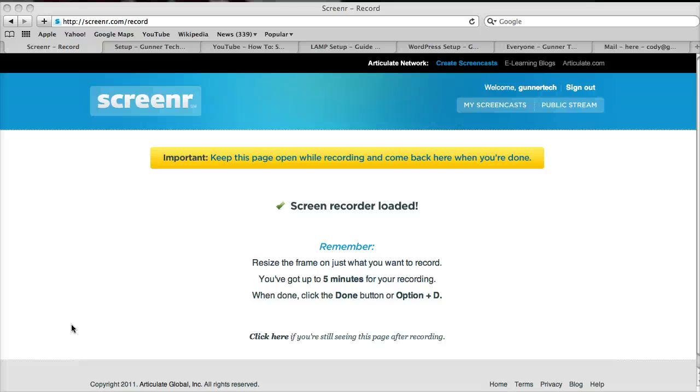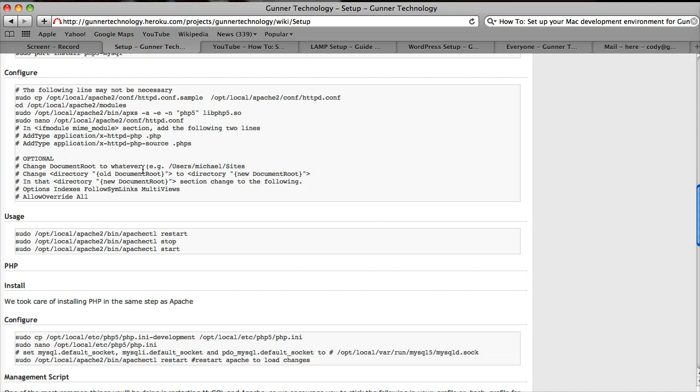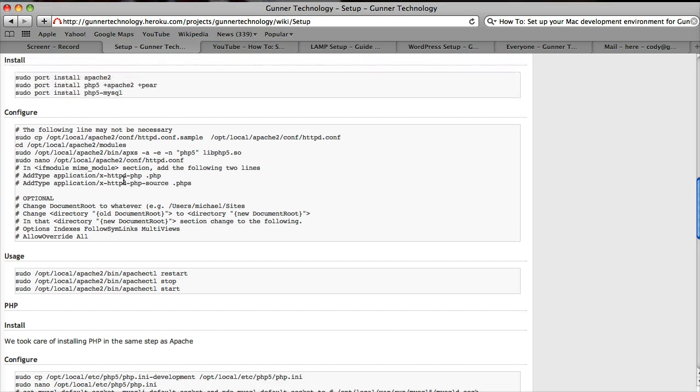All right, we almost made it all the way through getting your LAMP stack set up in one 5-minute screencast last time. We didn't quite make it, so we're going to finish that up this time. And the place we ended up is at this step right here. We actually ran this part of the configuration, and if you need to run it again, you just basically need to run these 4 commands.